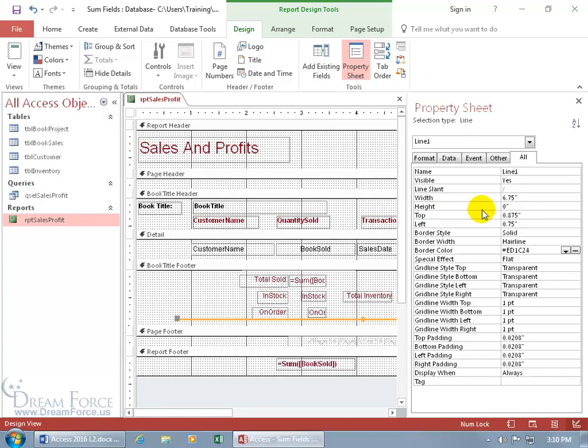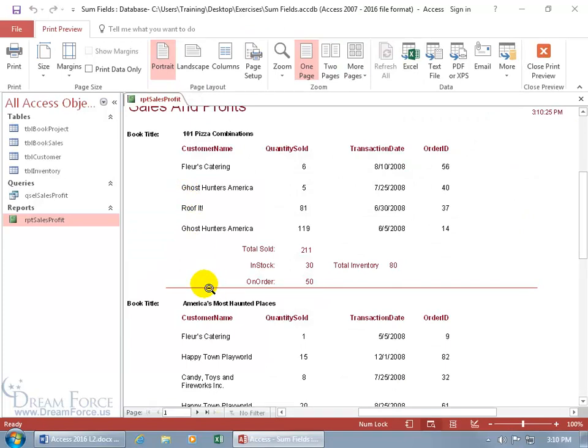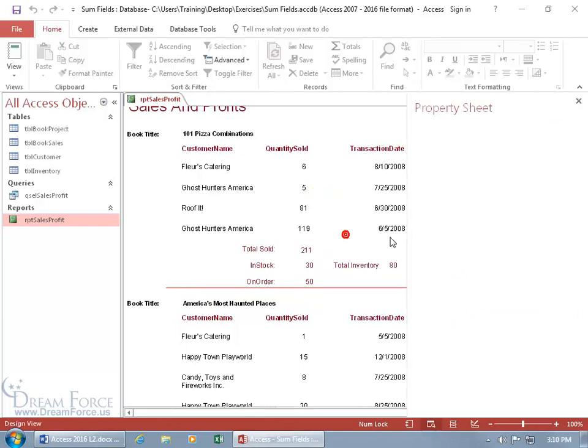So the height is 0. Will I be able to see that? I don't know. Let's right click and go to the print preview, and I am. Hey, that's nice, although it's kind of outside of its bounds here. Maybe I can go ahead and shrink it up so it cuts it right here and it ends about right there. Alrighty, let's right click and go to the design view.